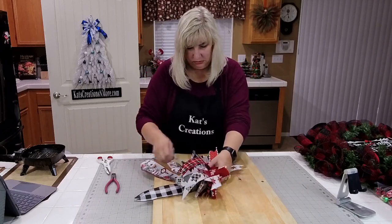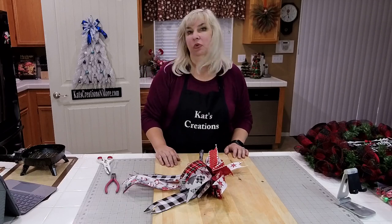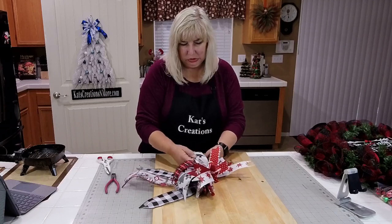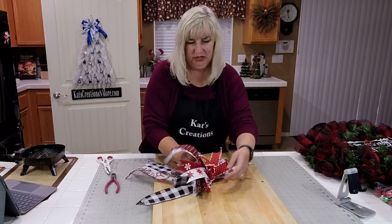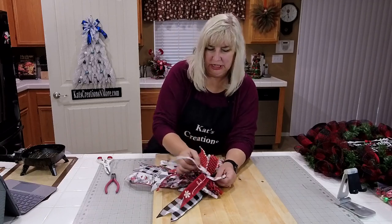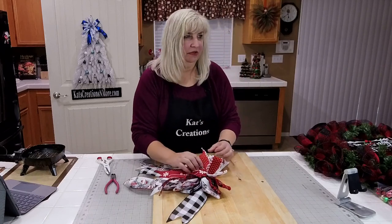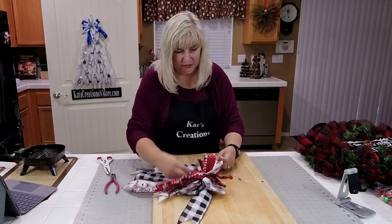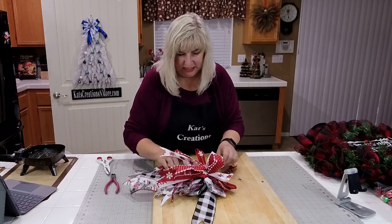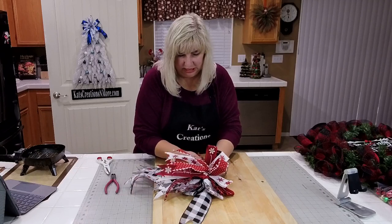Cynthia asked a good question. How much would you charge us for a bow like that? You know what's so funny? The only bows that I've made and sold have been the treetopper bows. So I'd have to look at the cost of the ribbon and how much of it I'm making, because I don't want to overcharge. I want to make sure you're getting a really good deal. That could be at least 15. Something like 15. Treetopper bows go for 20 to 30. Again, it just depends on the ribbon. If you're using really expensive ribbon, like Dupont ribbon, that's like $15 a roll, then depending upon how much of it you're using, you've got to charge accordingly.